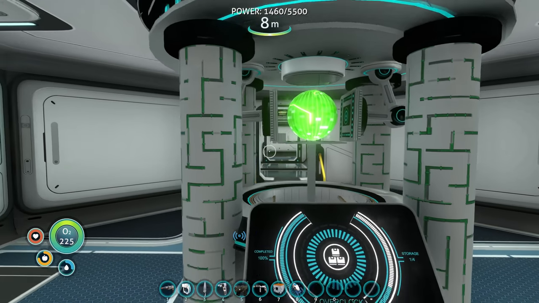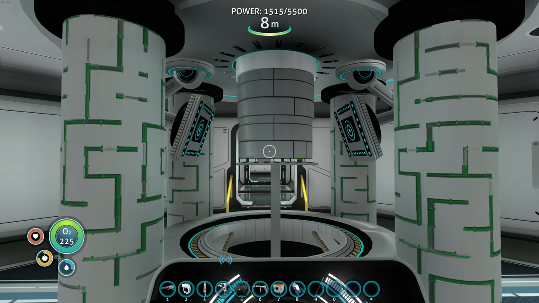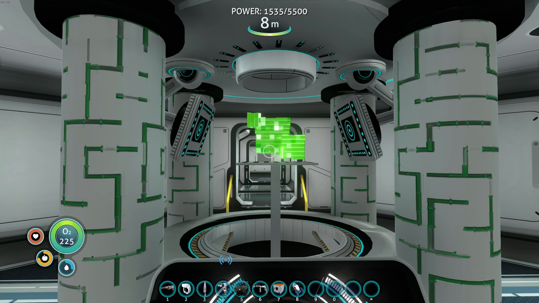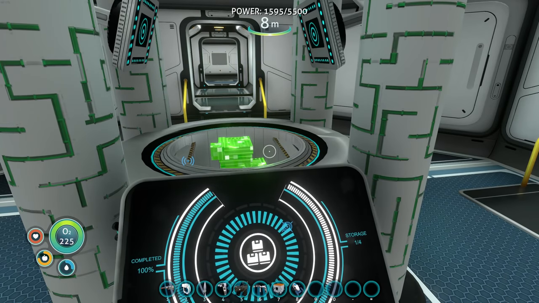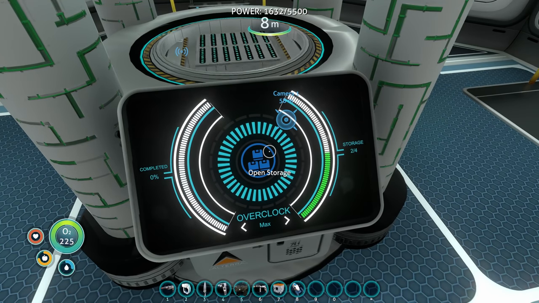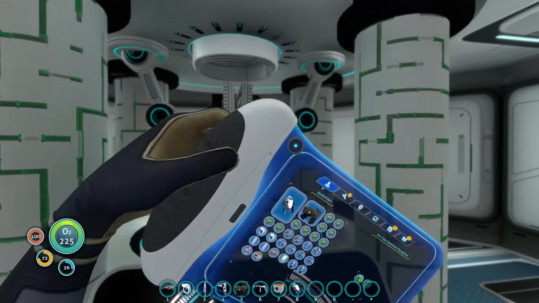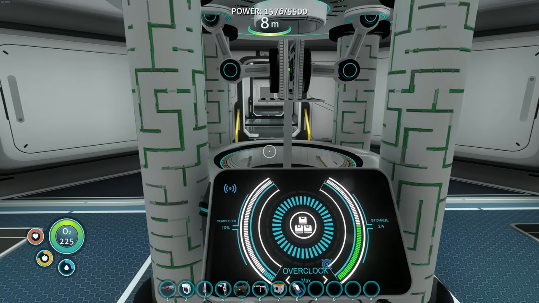Oh, I want to see what it looks like to make an ion cube. Oh, did we make one? Ion cube was made. We made an ion cube. It's going to go into storage. Boom. Oh, we've made two. Guys, we've done it. We have done the things. We are making our own ion cubes.